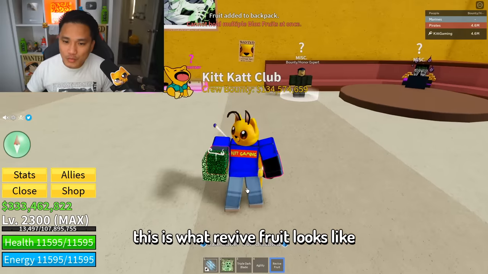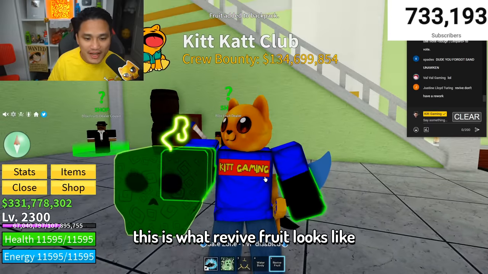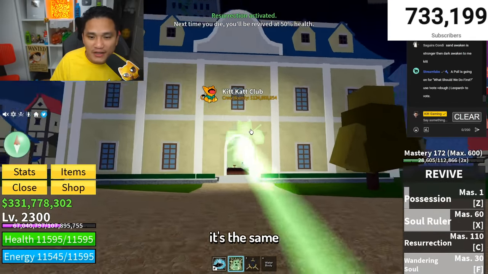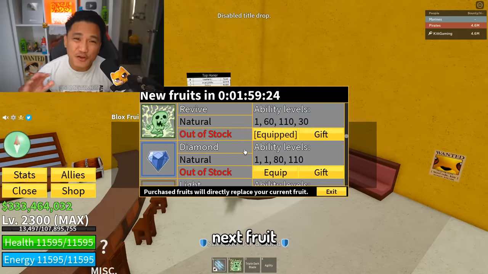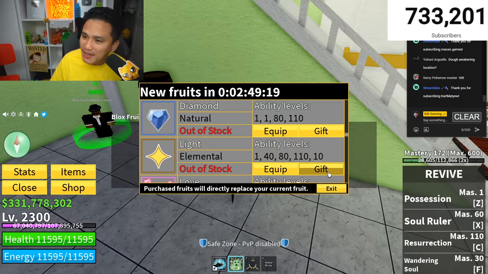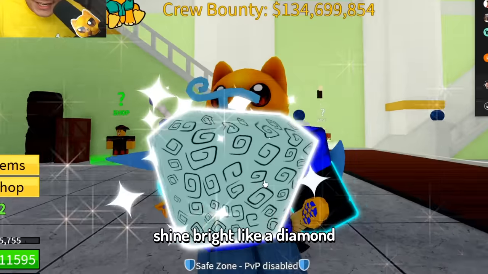This is what revive fruit looks like before the update. This is what revive fruit looks like right now. Look at this. It's like a ghost. Revive is the same. It didn't get any changes. Next fruit, we have Diamond Fruit. This is what Diamond looks like before the update. Did Diamond get any changes? Nope, I don't think so. Look at that diamond right there. Shine bright like a diamond.